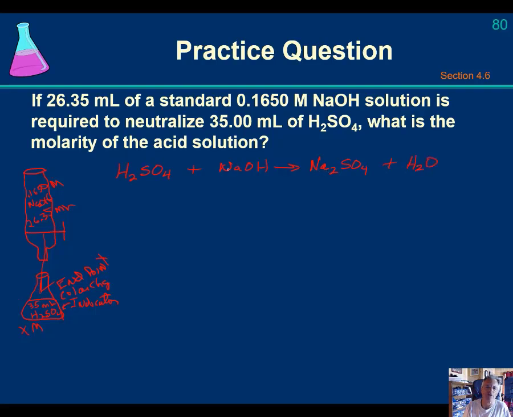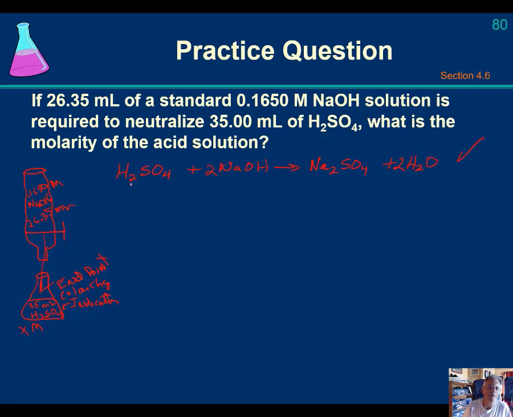I've got 2 sodiums here, so I need 2 sodiums here. I've got 1 sulfate, that's fine. I've got 2 hydrogen ions plus 2 times 1 hydrogen ion, that's 4. So I'm going to make 2 water molecules, 2 oxygens, and 2 times 1 is 2 oxygens. So I've obeyed the law of conservation of mass. This is my stoichiometrically balanced chemical reaction. All right, so let's use the stoichiometry method to solve our problem.